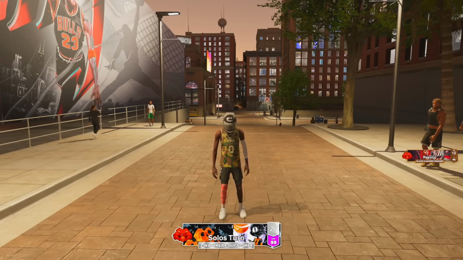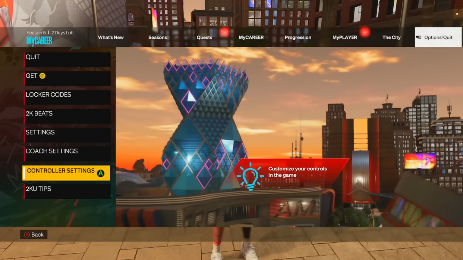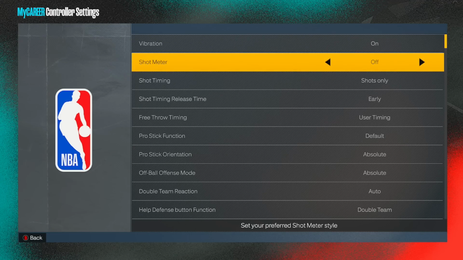And before we get into any of the jump shots, I want to show you guys my settings, because people ask me all the time, and maybe I can put you guys onto something that you didn't know before. So press start, go over to options, and then go to controller settings. These are my exact controller settings. I have vibration on, but I don't know if that really matters anymore, because I think they took that out of jump shots. I have shot meter off.